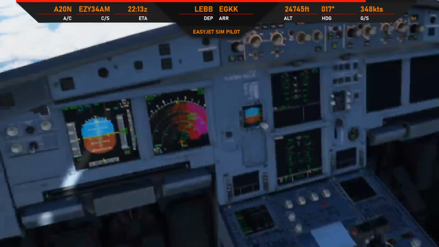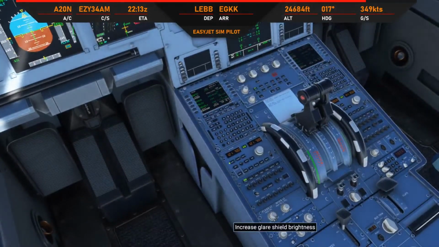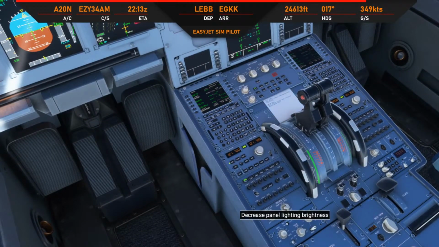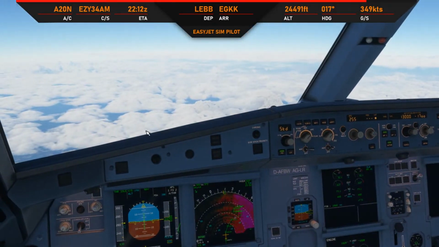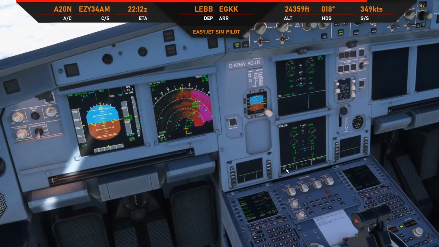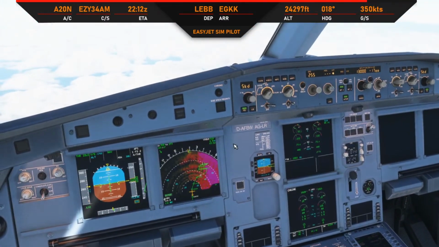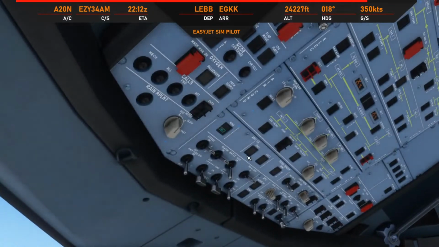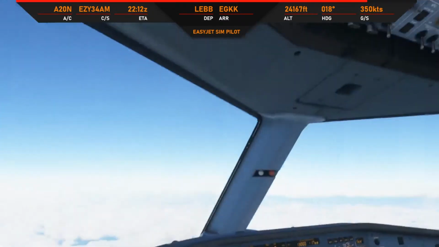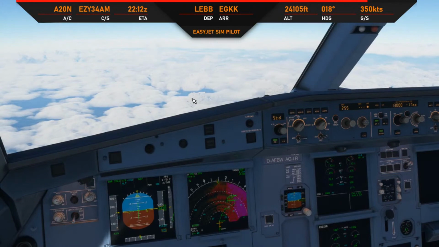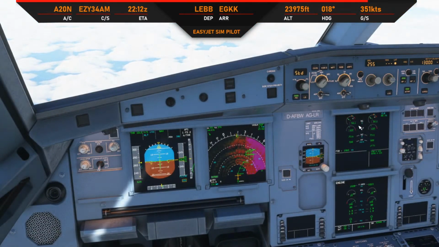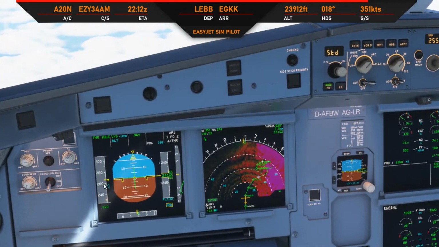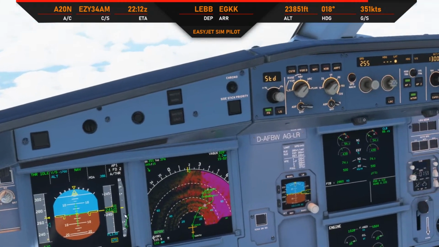Alright, I'm just going to pop a couple of panel lights up here, just because it is a little bit dark under those clouds from what I was reading in that METAR. As we're coming down now, those clouds are obviously getting closer. The SAT temperature is about to drop below 40, so I'm going to turn those de-icers on. You'll notice now, look, the engines are spooled up, and I told you this may happen. And in fact, we've now passed flight level 250.